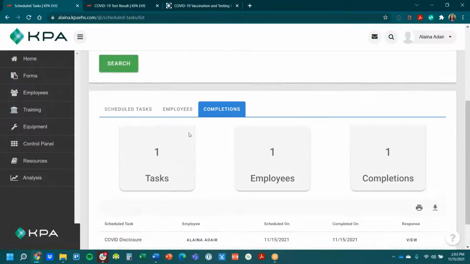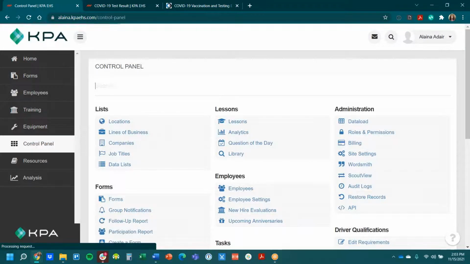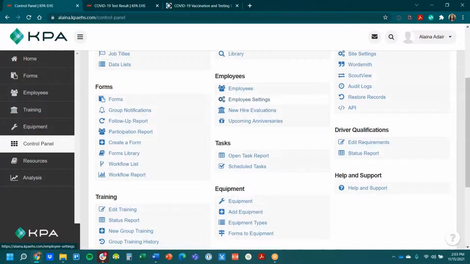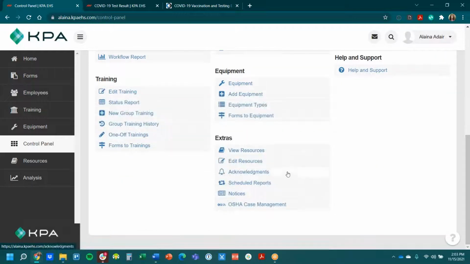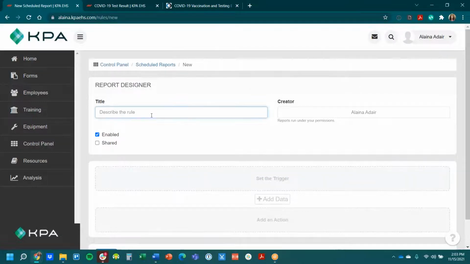So there's a few reporting options that you can push and pull and see your data from there as well. Another note too for a manager report is we could also run scheduled reports, which would give you a batch overview of that data as well. So you can also create a scheduled report that was, the weekly COVID disclosure.